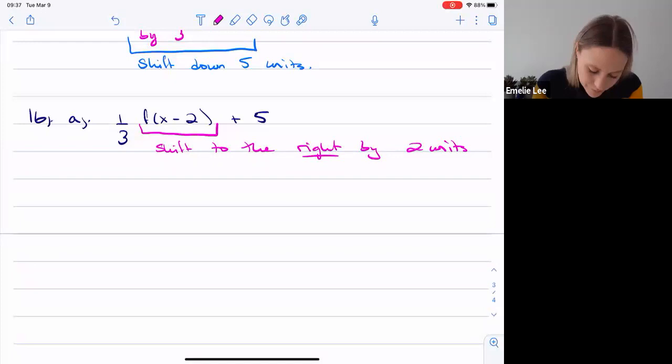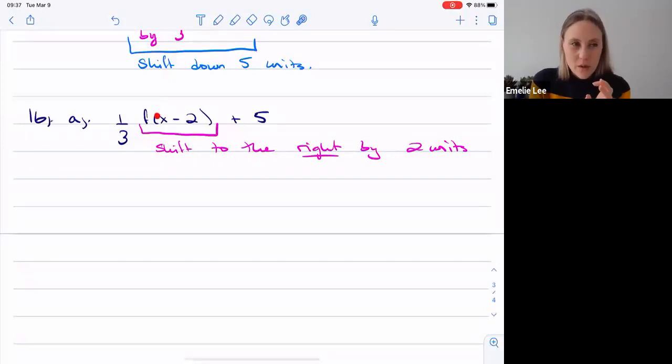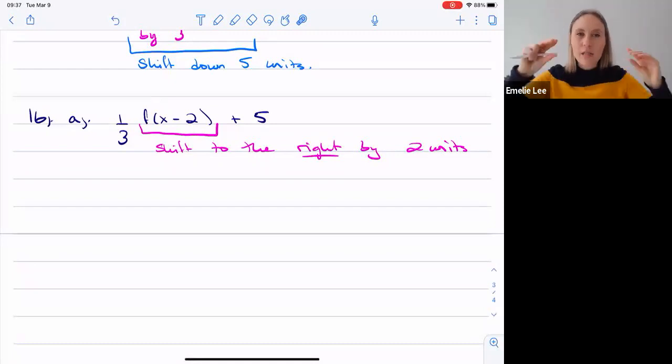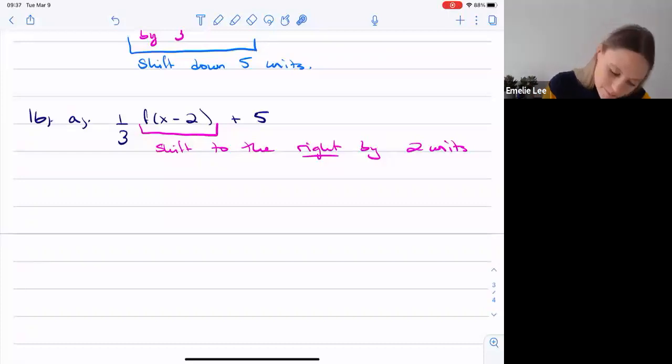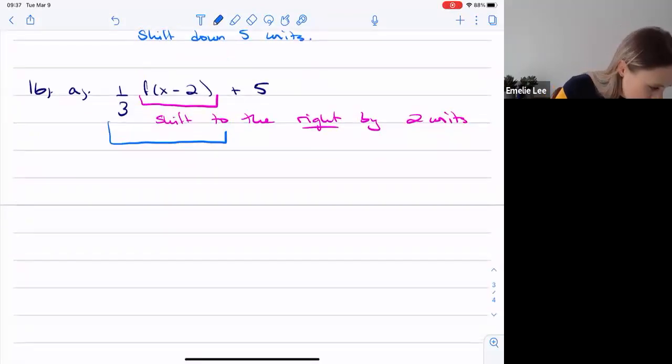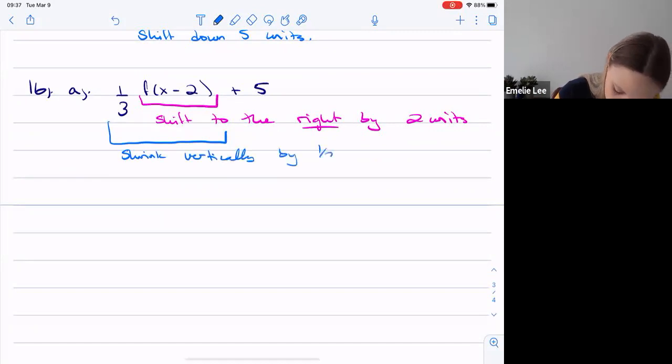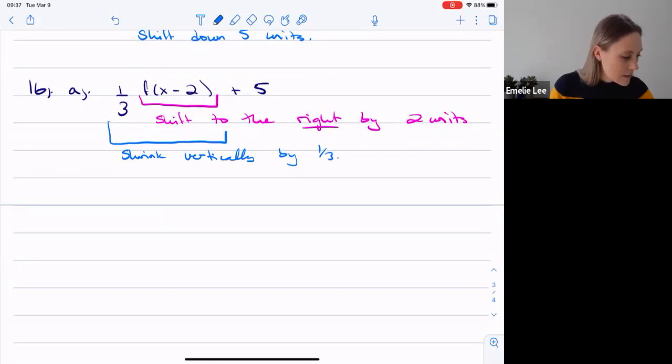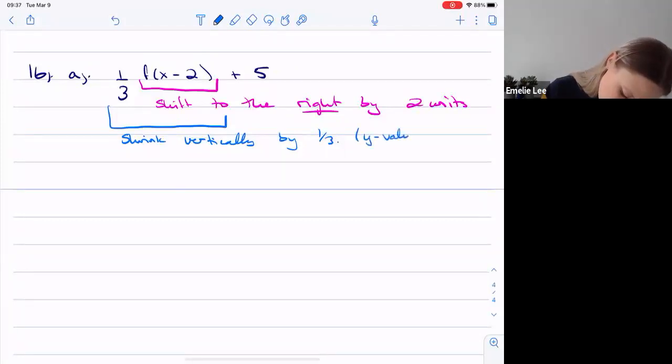Then, so then I've dealt with f of x minus 2. So now I need to multiply that by 1 over 3. Remember, if I'm multiplying the f of x, the overall function, by 1 over 3, that means that I'm shrinking on the y vertically, right? So my second step I have in blue here. So we're going to shrink vertically by 1 over 3. So all the y values are going to be 1/3 of what they were before. Y values are divided by 3.